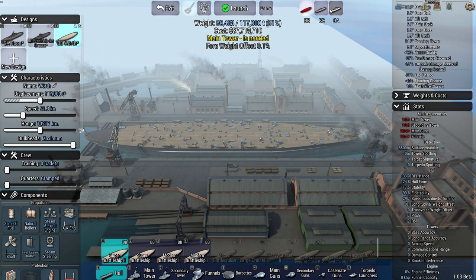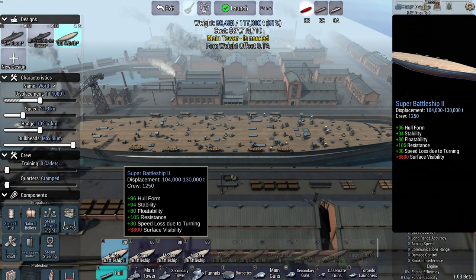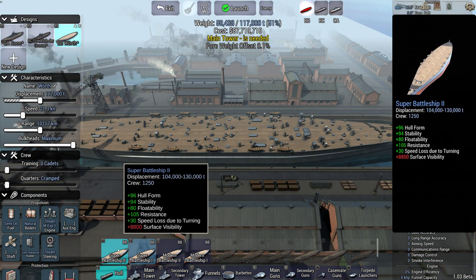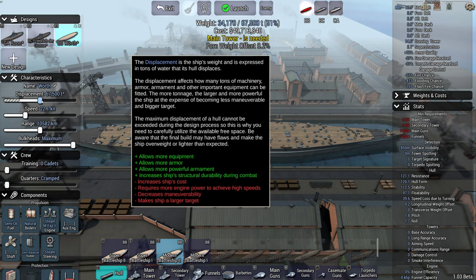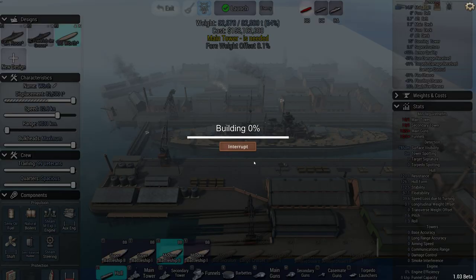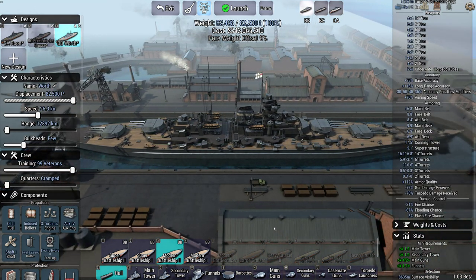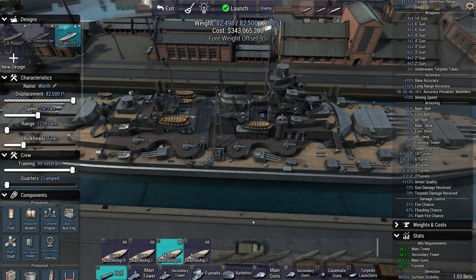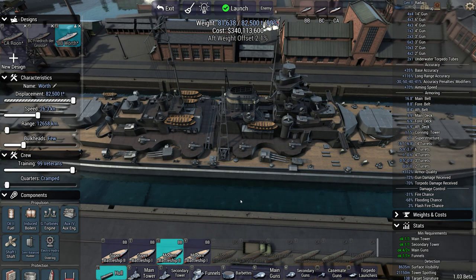Now, we were on... what were we on? 70,000. So, no super battleships. In 1930, that's ridiculous. You can have a maximum displacement modern battleship too. Go. Oh, my goodness me. Damn. Again, with the four weight offset, which is probably mostly the secondary guns. They can fuck off.